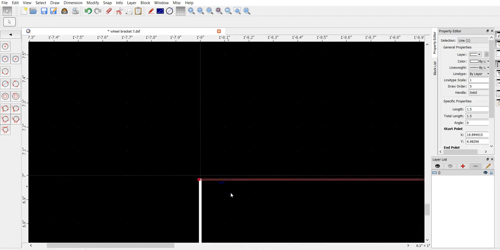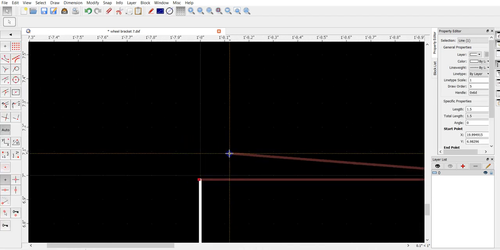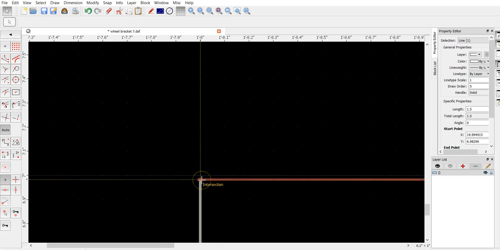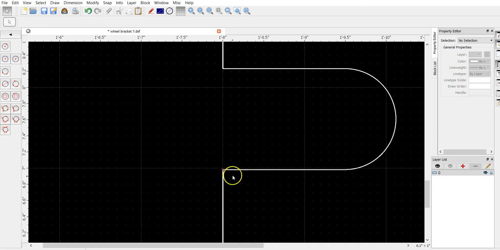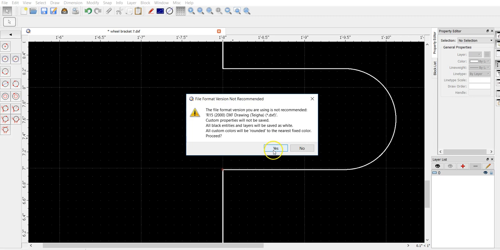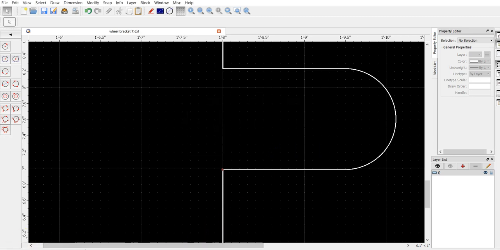The end of this line to the end of this line, which is good. And we're going to do the same thing down here. I'm going to click and drag the red piece, the red dot, and go to intersection and click to place my intersection. In that way, I now have these points connected. I'm going to go ahead and file save that. Yep, and we're going to bring it into Sheetcam.